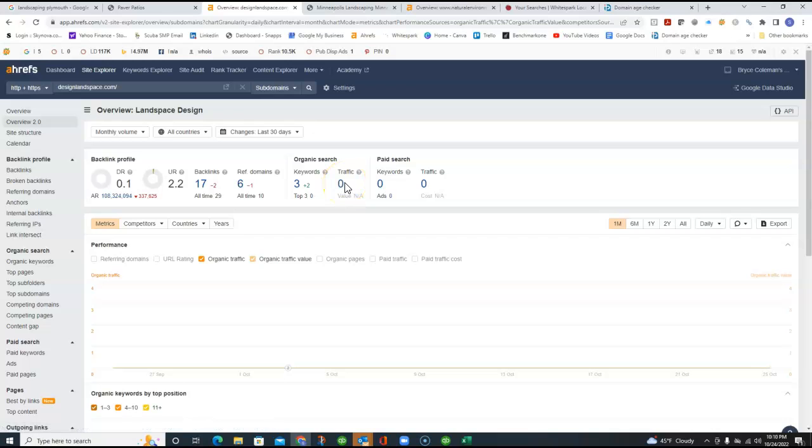But that's pretty much what I wanted to cover here, Trent. Once your citations, your backlinks, and your content on your website with keywords all come together, you start to outgrow your competitors. I don't know what your profit margin is on your different services, but if you can get an extra 5-10 customers a month, do the math. That would probably put a lot of money in your pocket.